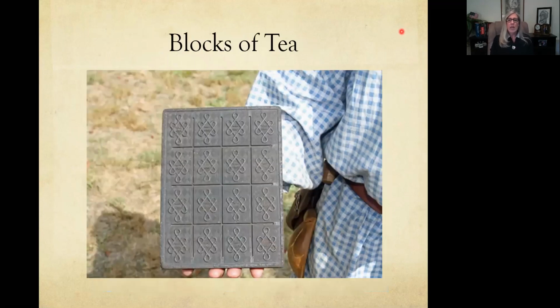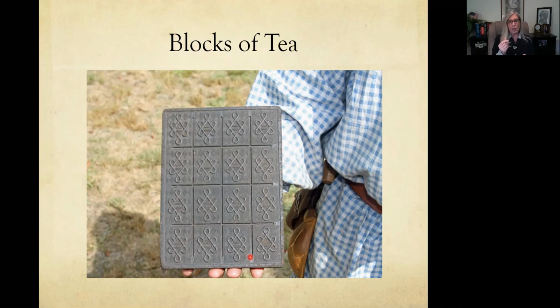Look at this picture. This is a block of tea, and this was how they would ship the tea at the time. And it was scored, almost like perforation here. And when you were making tea or brewing tea, you would pinch off a corner and put it into your boiling water and it would dissolve. And then you would pinch off the next corner. And these little designs on each side would be representative of the company that is selling the tea. So it's like their trademark. And I didn't know that. So I thought that was kind of interesting.